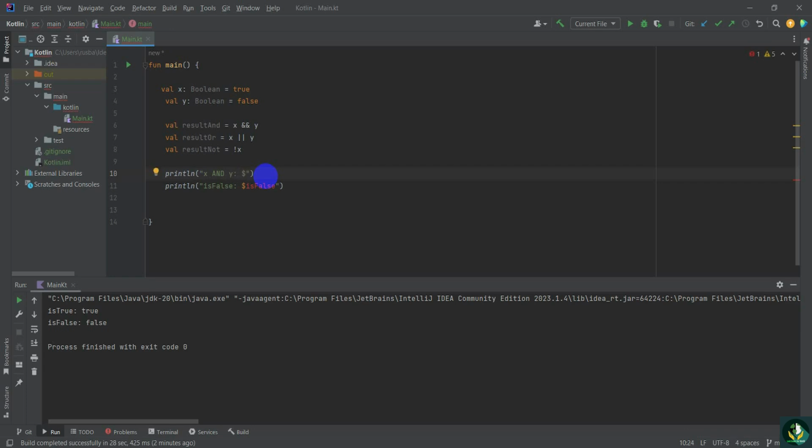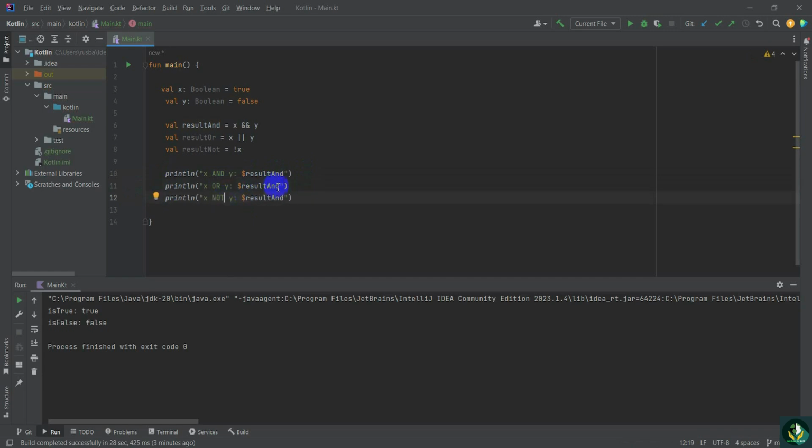Now create the string template and type the dollar sign, and here I use the result of the and operation. Now I copy and paste this line onto the next line, and paste it into another line, so here I use the or operation. The next one I change to the not operation.